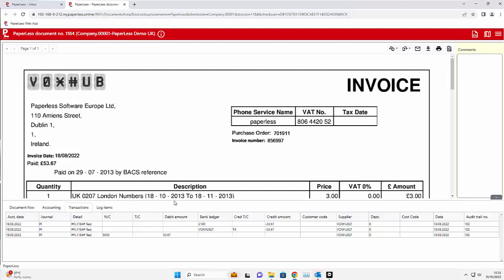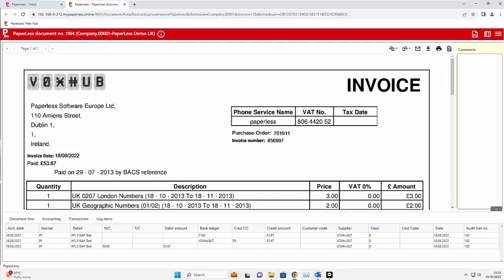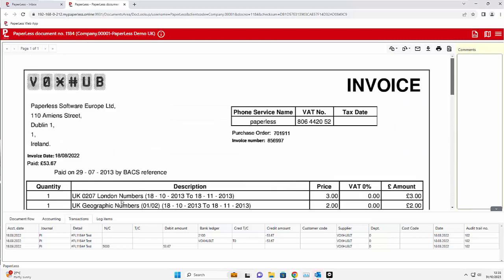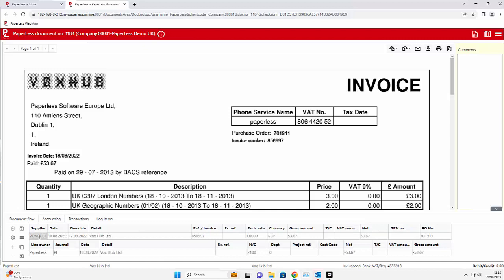The main goal of PaperLess is to speed up invoice processing routines by having all data automatically captured, have invoice amount and PO amount automatically matched, and if there is a match, PaperLess will automatically close off the PO, post the transaction and attach the invoice to the corresponding transaction. Afterwards, when you need to retrieve the invoices, you can do so directly from within your Sage accounting package.